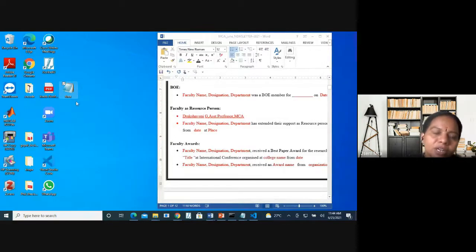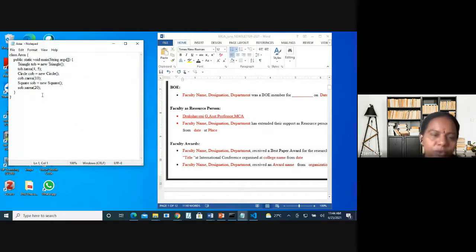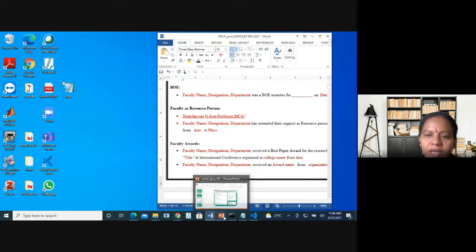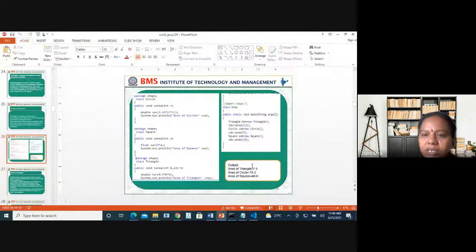And why it is not executing again is, once a class file is created, it should be deleted. Again, we have to execute it. You would have seen earlier there was a class file here with the name area.class. Now it is not there. That's what, here shape and area. Then execute this also. This program also should be executed. After you execute, because we have passed the values here only, you'll get the result. The result we got, I just showed you. This is the result you will get.